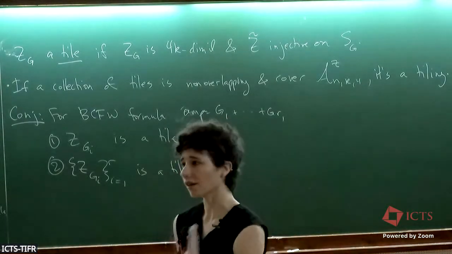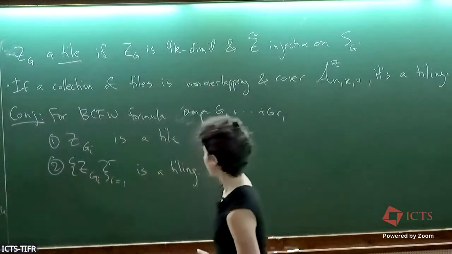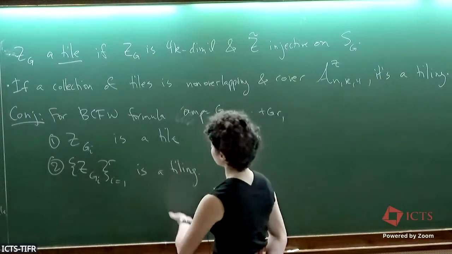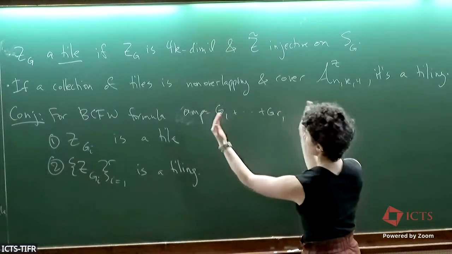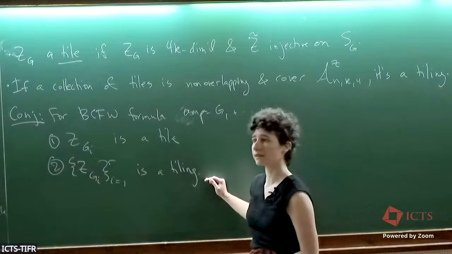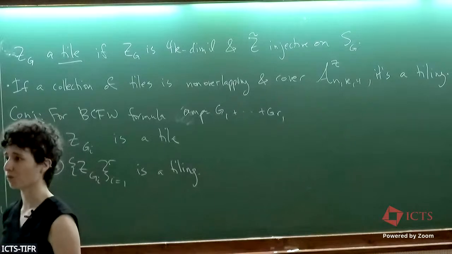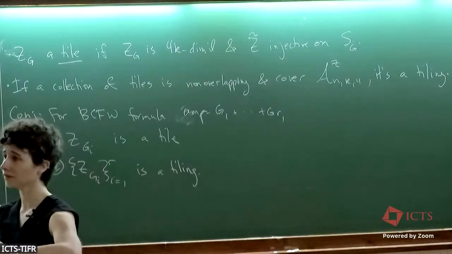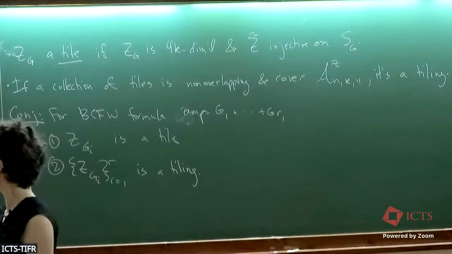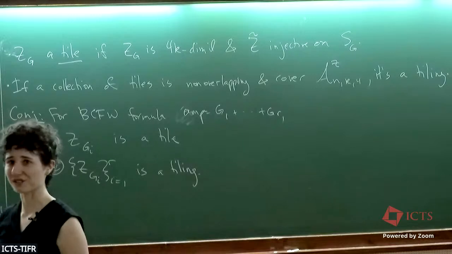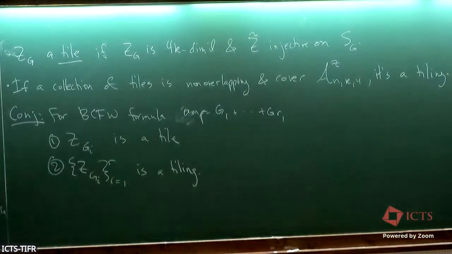So all I've done is introduce mathematical language for this, basically. The advantage of this mathematical language is that now we see the conjecture is that BCFW formulas should give you tilings. But this opens up the door. Maybe there are more tilings. Maybe there are some ways of decomposing the amplituhedron into these tiles, these positroid cell images, that just don't come from the BCFW recursion. And in fact, that's true. I think it's a really interesting direction of research. I can't tell you that much about it yet, so I'm just going to stick with BCFW for the rest of the talk.